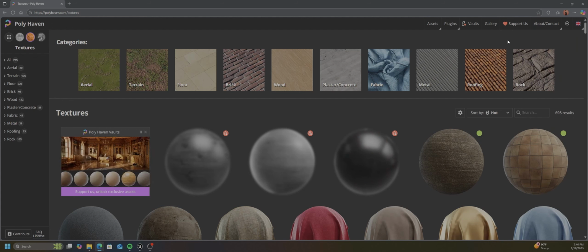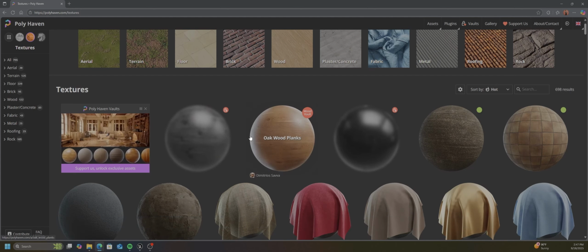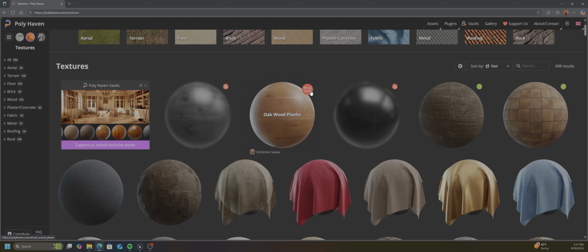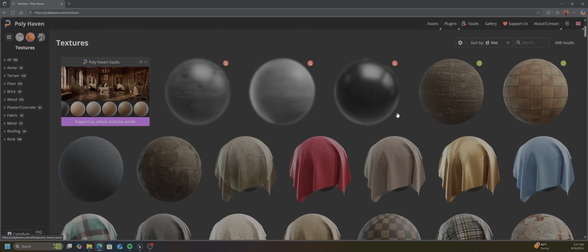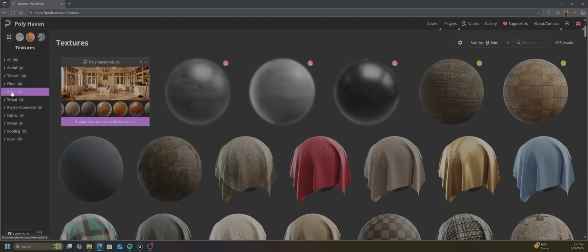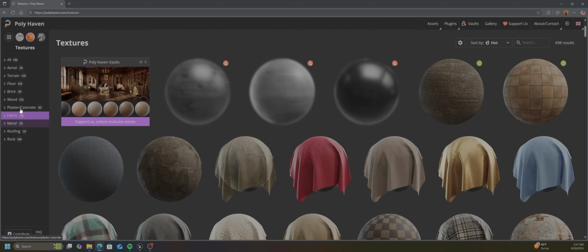All right. So by going to the texture one, like I just did, and then scrolling down, you'll see that some of these are locked because these are for the Patreon account where you donate some money and get early access to various things. We're going to look at some of the free ones. And because I'm making a brick wall, over here on the left-hand side, you can see they've got quite a few textures. These are high-quality textures, and there are 755 free material textures.